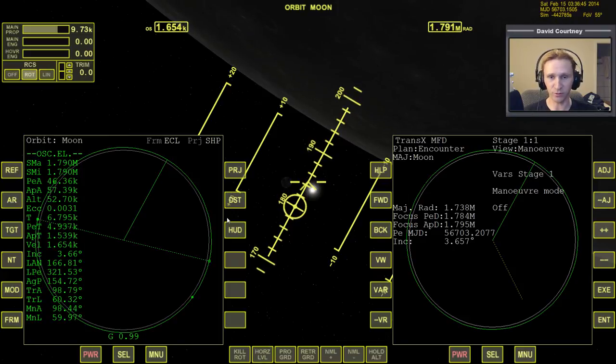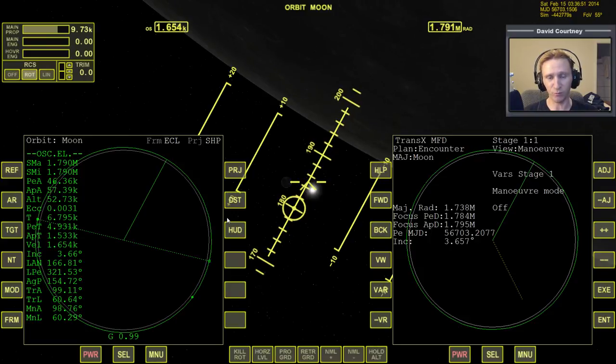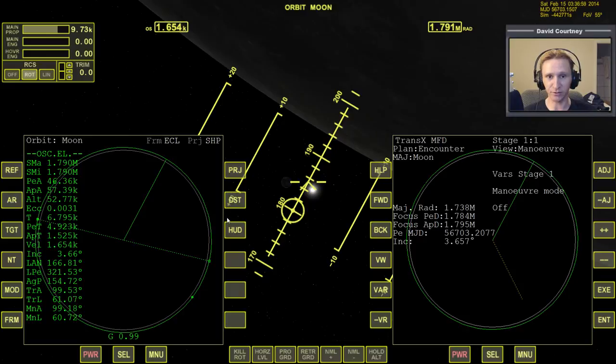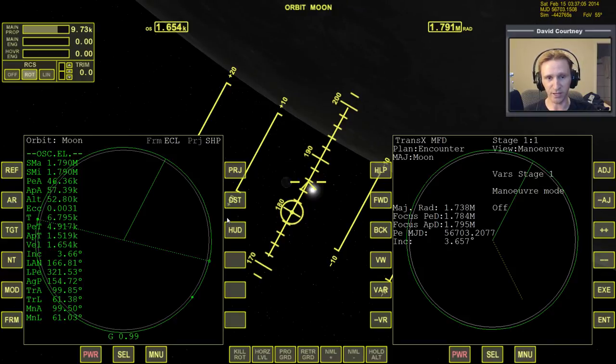I will show another example, at least one more, of how to use TransX to go from the Earth to the Moon, and we'll change it up a little bit. We'll do an off-plane transfer. And we'll also talk about how to align the base while you're still at Earth. And then we'll learn how to use TransX to go from the moon back to the Earth, which is actually a little bit simpler almost.